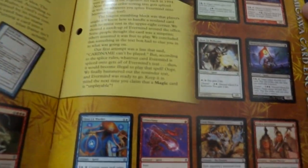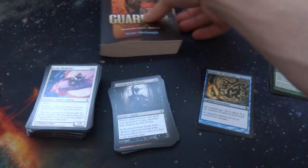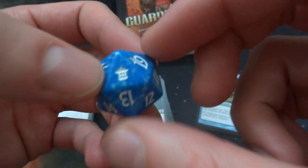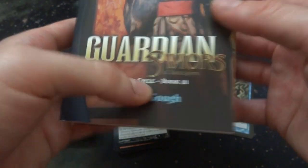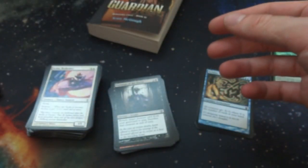It came with all this stuff — a nice little pamphlet with all the cards and some lore information, a really nice just little pamphlet. The card I got in foil is right here, it actually came with a dice — I got a blue one, 20-sided spin-down dice. Got the set symbol right there: Saviors of Kamigawa, like a tower lantern. And then it actually comes with a nice little book — book three of the Kamigawa cycle to finish off the lore. Has that older book smell going on. How much fun is that?